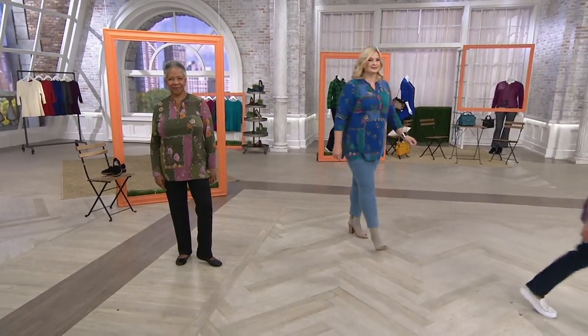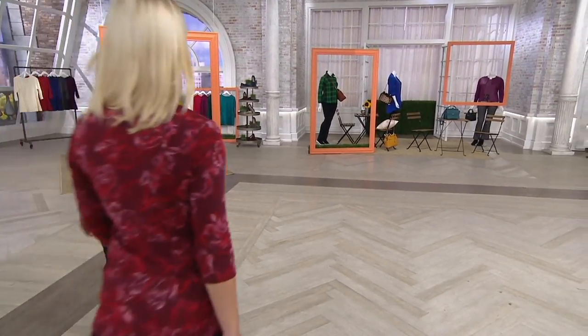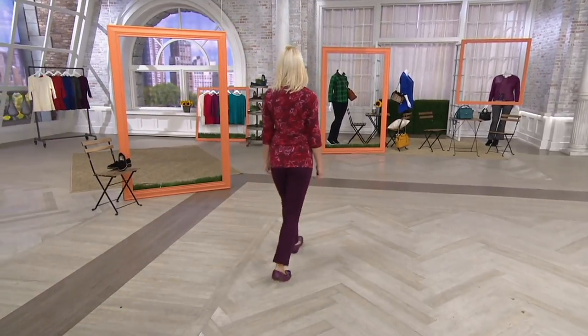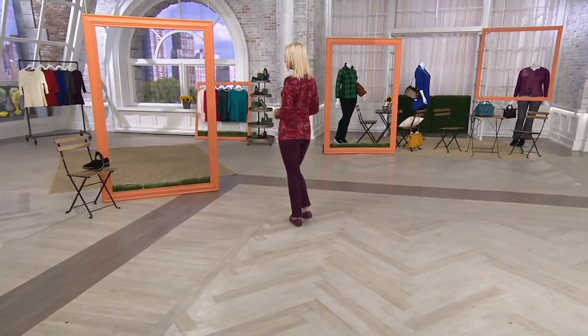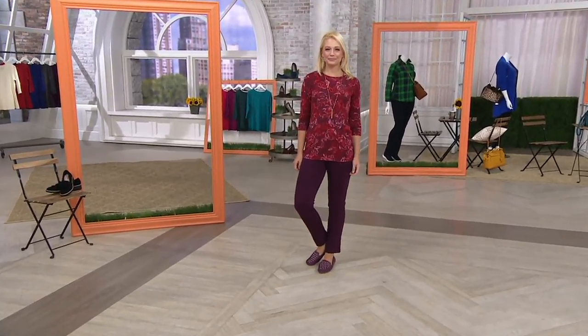That was a brief wrap-up because we spent a lot of time on our one-day only — and I'm not guilty about that because, holy cow, what a great offer that was. We are now going to spend some time talking about the Ponti waist pant, which we do offer in regular and petite.